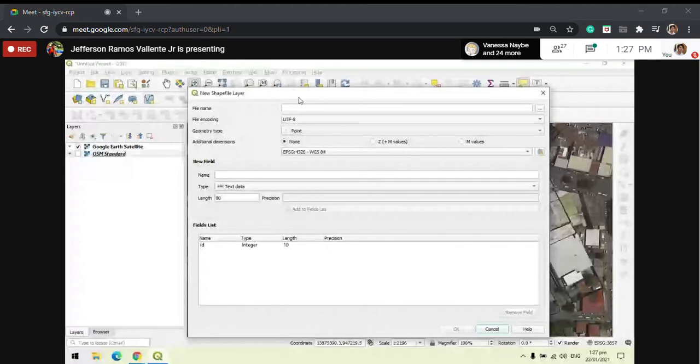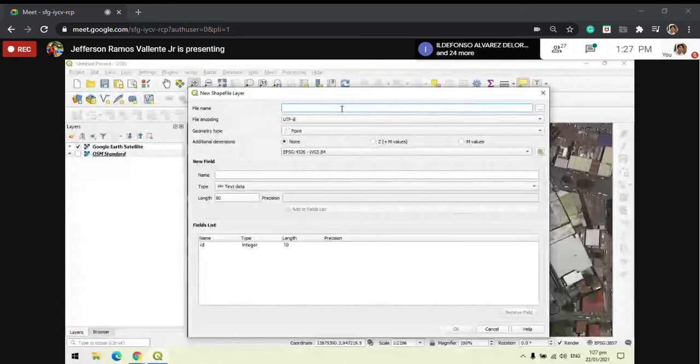This window requires you to input some of the pertinent information about the point or polygon data. In our case, we need to specify here what will be the attribute columns. Like, will we input names? Will we input number of students, population, or even the number of stories of a certain building? So to do that, we'll first look for a place where we can store the data. So you don't need to put the file name here first, but look for where you want the file to be located.